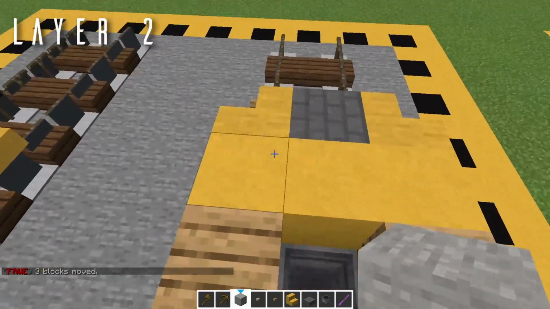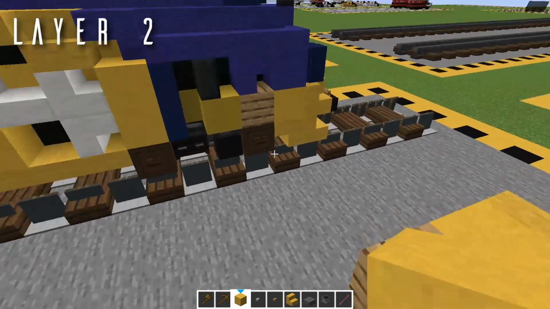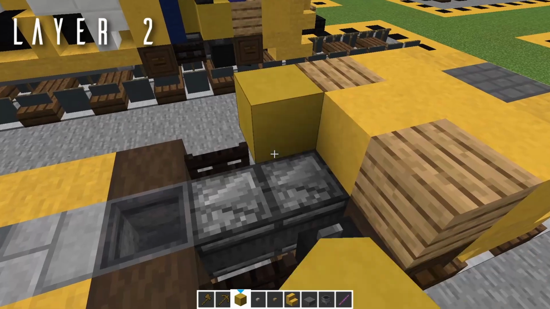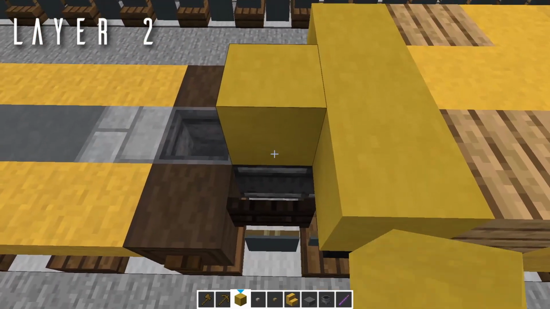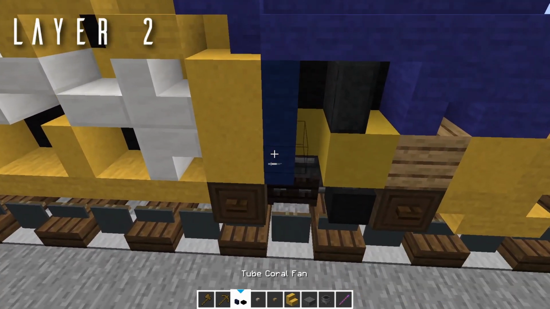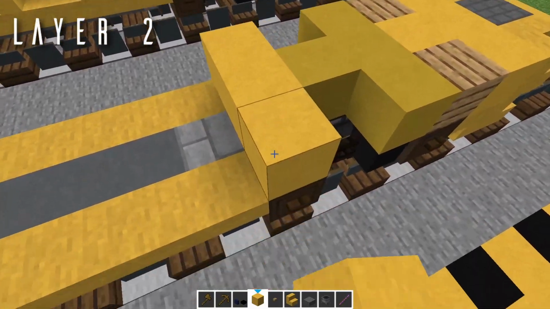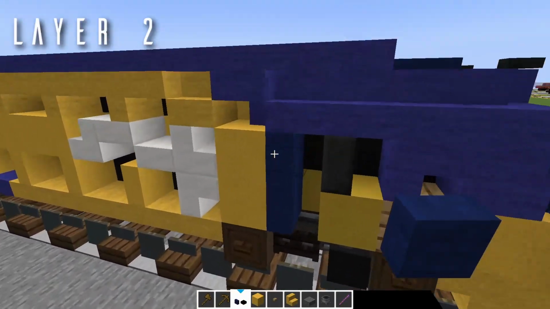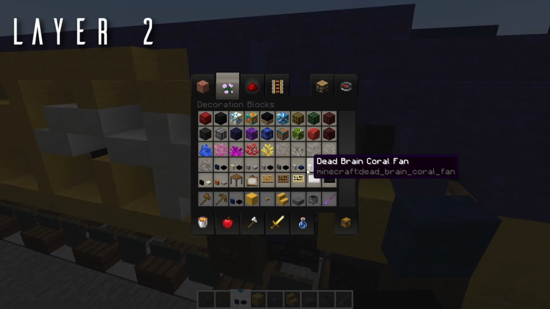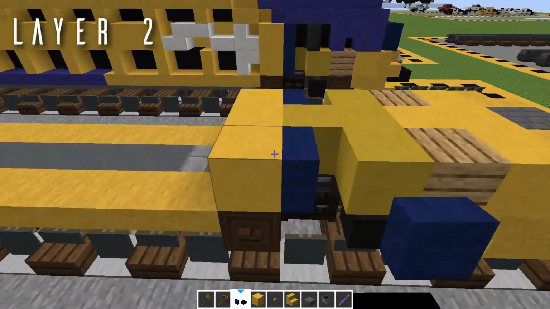Then further down the road, we're going to fill in the block above the cauldron with some yellow concrete. Then we're going to grab some yellow terracotta, go 1, 2, 3, and then place one behind it on the observer. Then we're going to be using some yellow concrete on the wheels and cauldron again. Grab a tube coral fan, which you can find in the Aeroteam texture pack down here. And place that against the yellow terracotta.